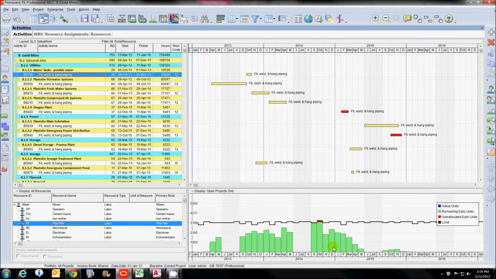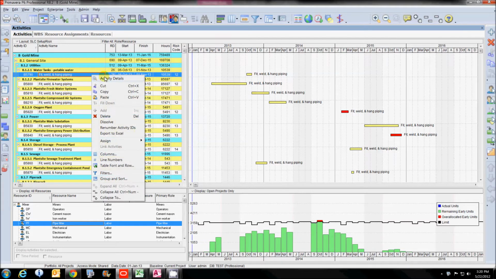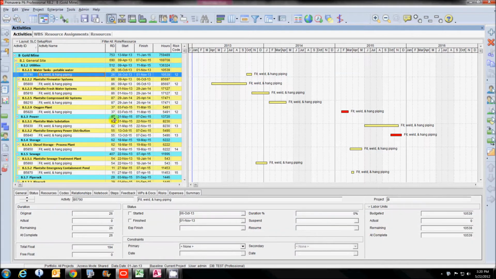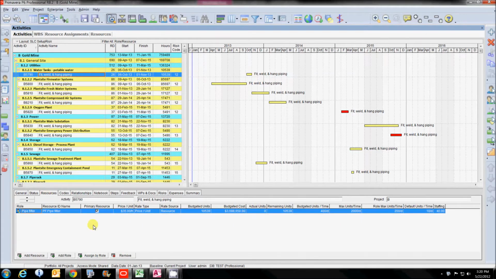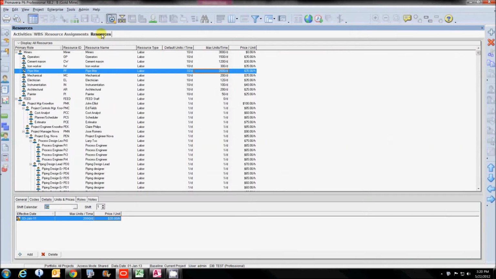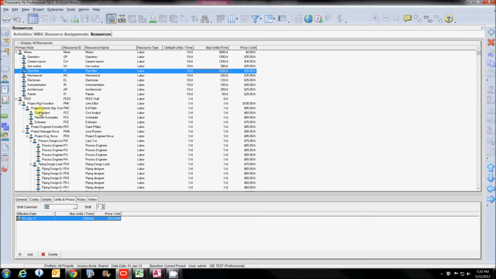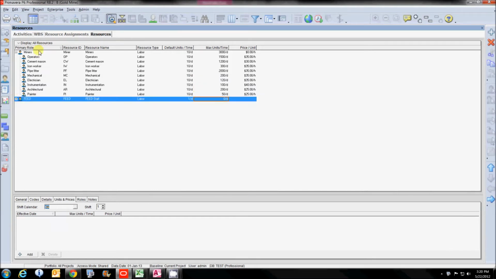This was just my little exercise to make sure I had resource load leveled as much as possible. I do all my resource leveling by hand. So here are our resources. I set this thing up beforehand, and nothing magical here. These are just the resources that I used for this particular activity.